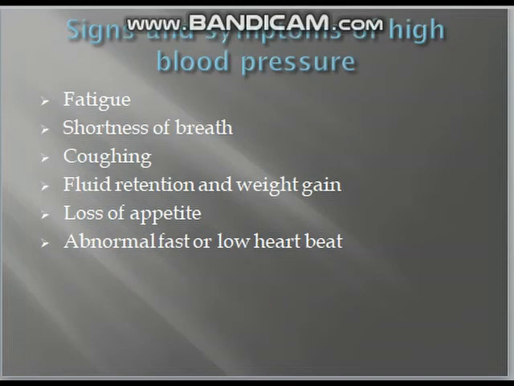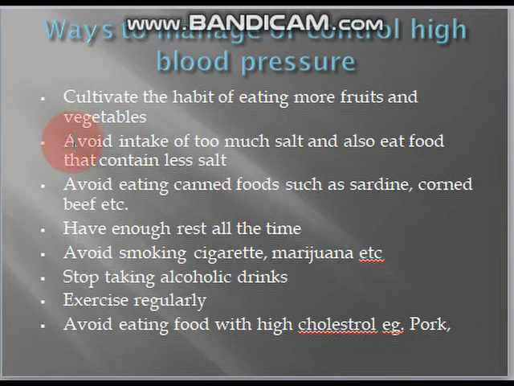Now, signs and symptoms of high blood pressure are fatigue, shortness of breath, coughing, fluid retention, and weight gain, loss of appetite, abnormally fast or slow heartbeat. So we look at how to manage or control high blood pressure. So we cultivate the habit of eating more fruits and vegetables. Avoid intake of too much salt, and also eat food that contains less salt.